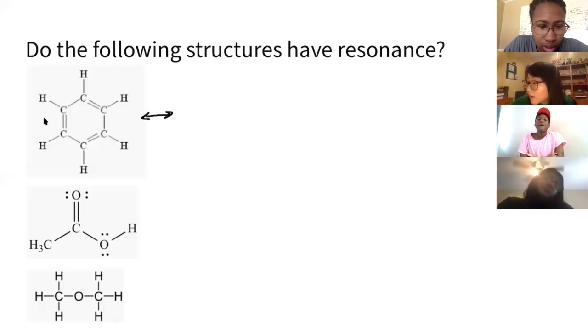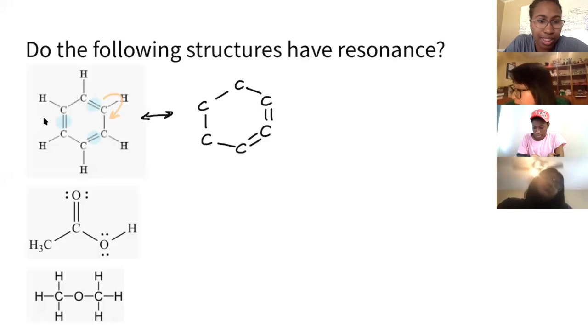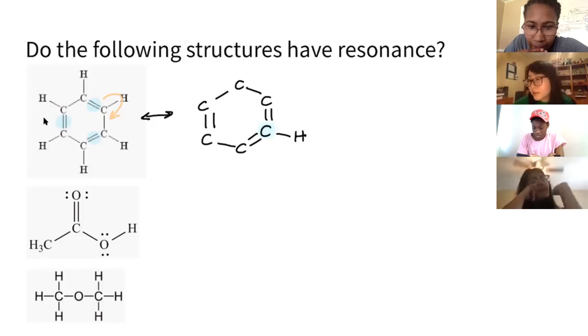So we're going to see that you have these three double bonds, yes? And we're going to move one of them over, but what happens when we only move one? I'll show you. One, two, three, four, five, six. And so the problem with this structure is that now this carbon, I'll draw the rest of the H's in a second, this carbon now has 5 bonds, and that's breaking the resonance structure. That breaks the octet rule, so that is not a resonance structure.